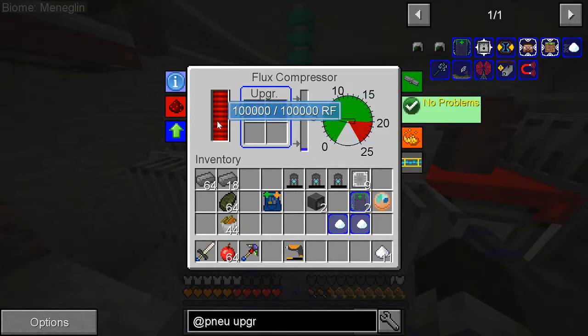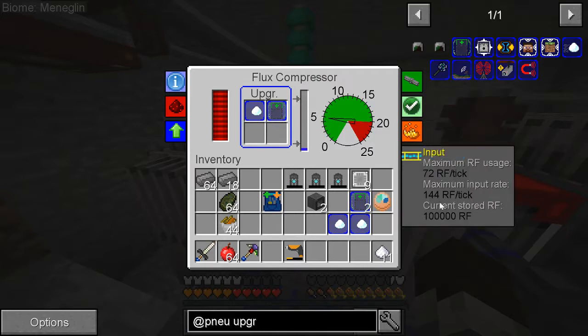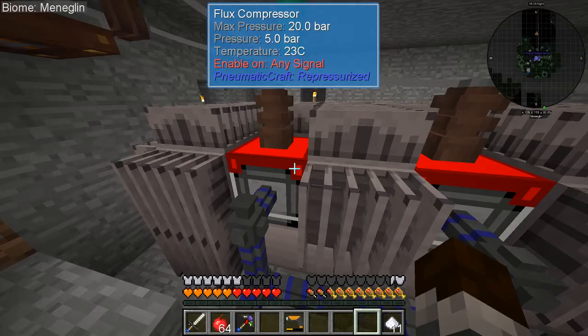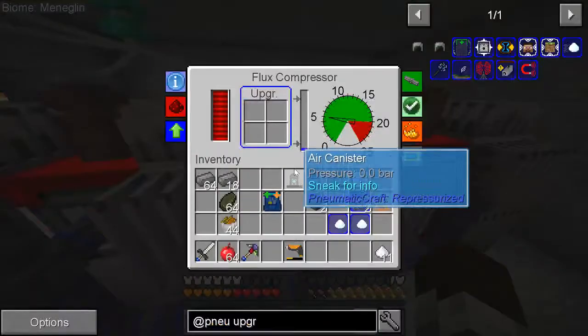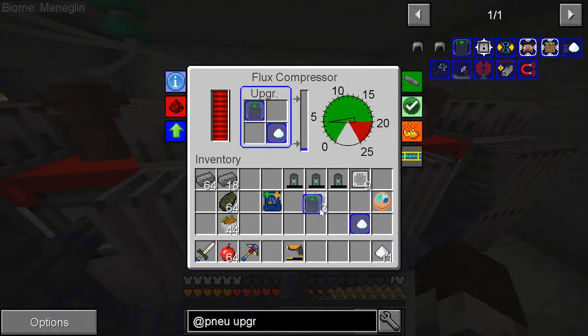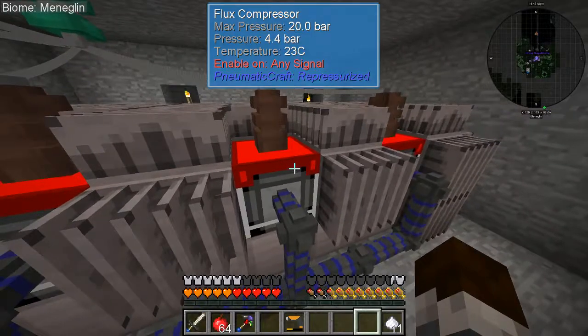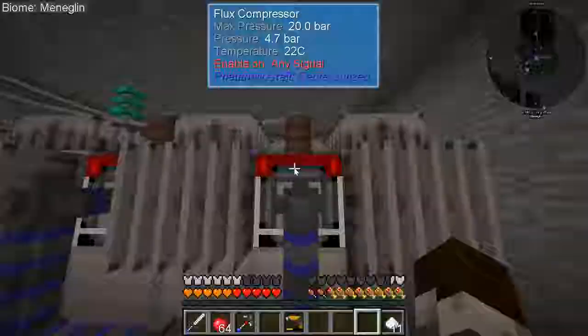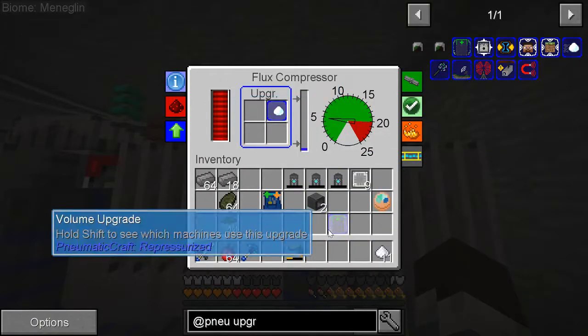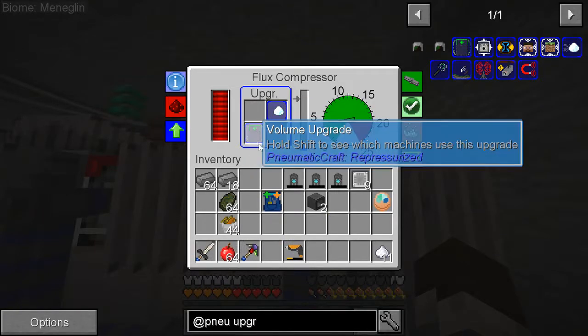So it's now 72 RF instead of 40, and it's about double that input. Okay. We'll look at that. See, I've seen it just completely blanked out there for a second. It's very weird.